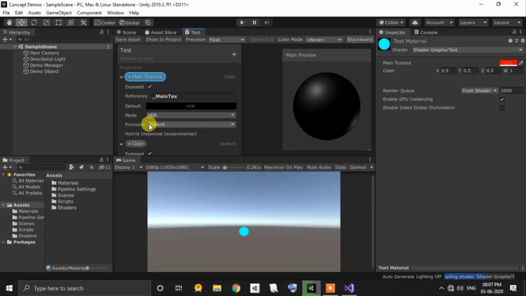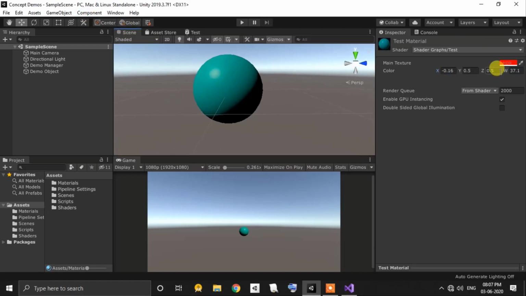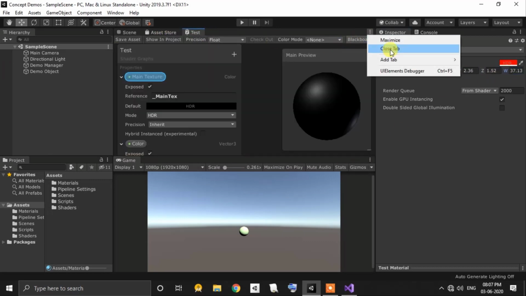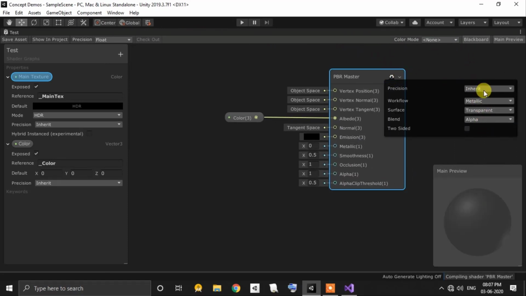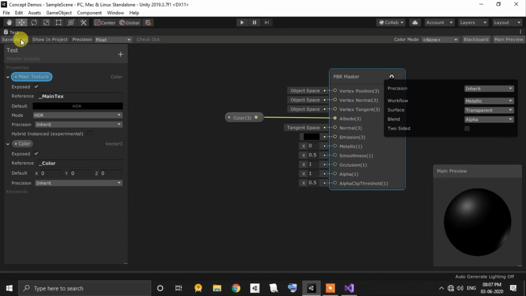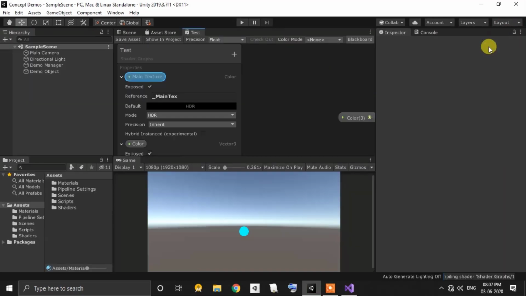And we see in here W is the alpha one, and in the scene you can see that this is the, and we don't see any effect here because our texture is now set to opaque, and you can just set that to be transparent and set that to be alpha and demaximize that.